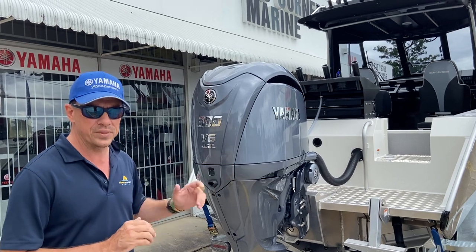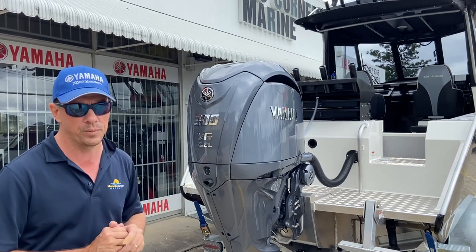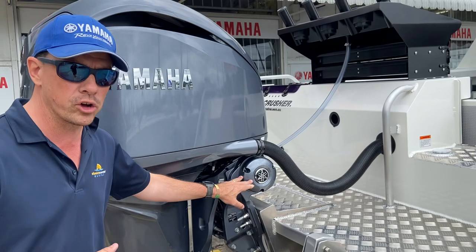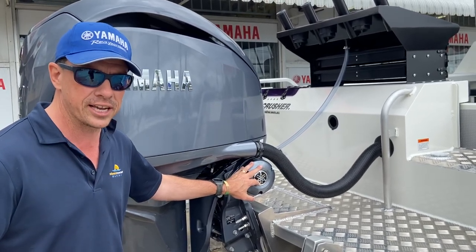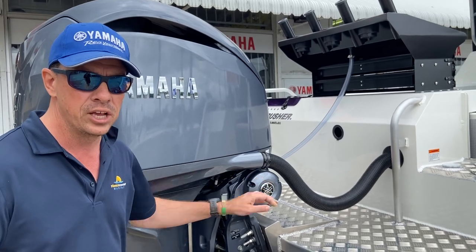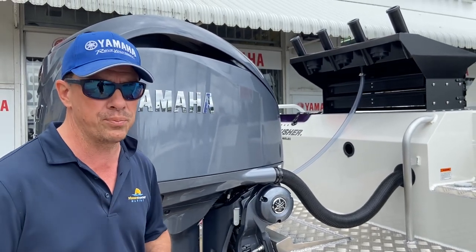This Model 2 that's been fitted here is Yamaha's integrated steering model, which is therefore compatible with the Yamaha Hellmaster EX. The integrated steering I'm talking about is this area here. So instead of the traditional hydraulic steering, we've got integrated electric steering — it's not electric over hydraulic, it's electric only. This bit of gear has been out for a number of years now and we haven't seen any issues from our service department. It's proving very reliable and certainly very popular.